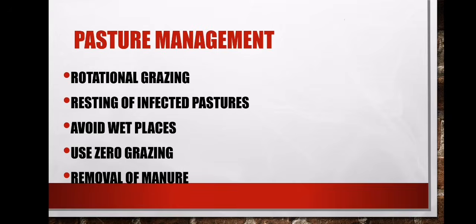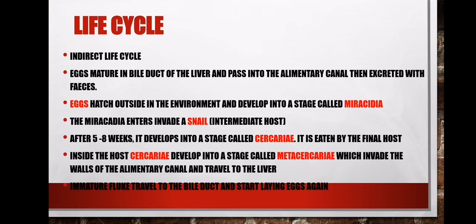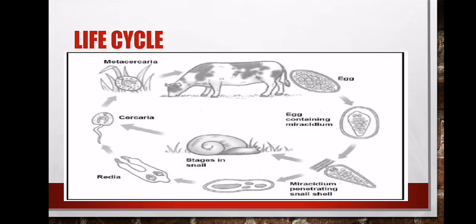So that is the simplest part, people. What is crucial here, what I want you to master, is the life cycle. Once you understand the life cycle, everything we have been explaining falls into place. Then you must also be able to check it in a picture. This picture, they may change it. This life cycle, they may change it. But there are things that will never change. The way in which an animal gets infected will not change. The intermediate host will not change. So make sure that you understand it in that way.